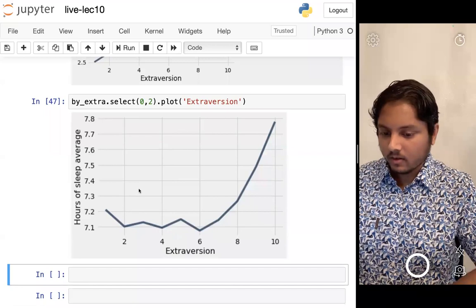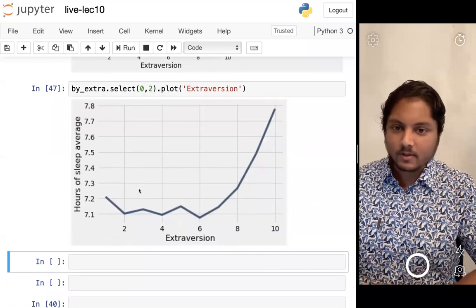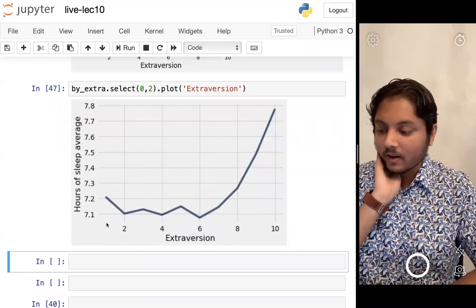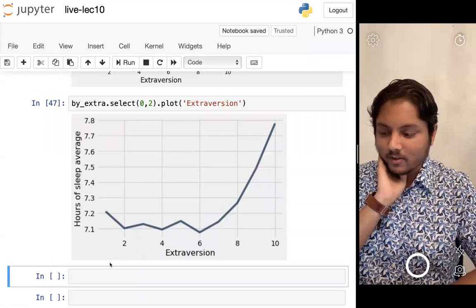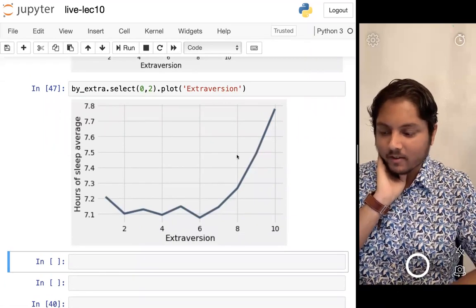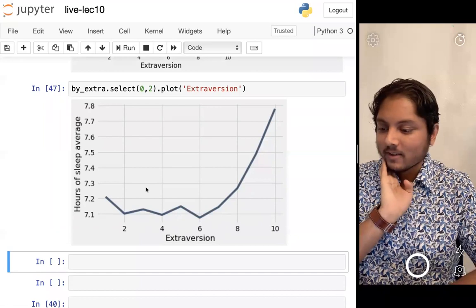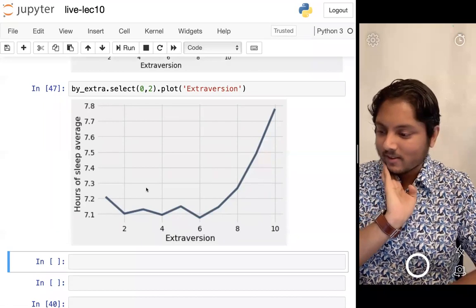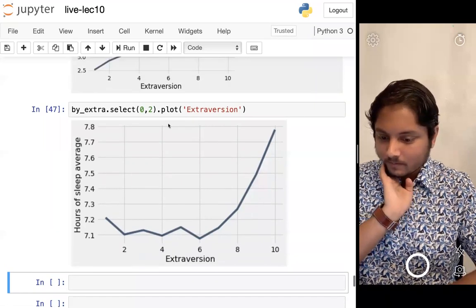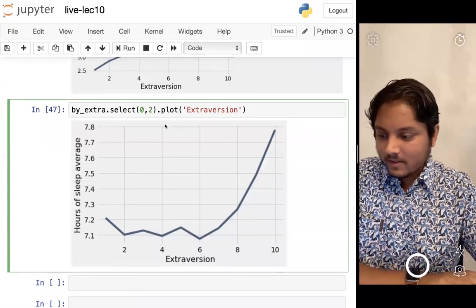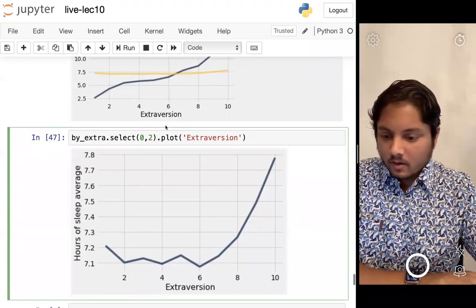And it's actually surprising because last semester, the really introverted people got the least amount of sleep of everybody. So it was all the way down below the graph and then went up. So it's good to see that people are getting more sleep in general. But yeah, this is a way that we can visualize this too.